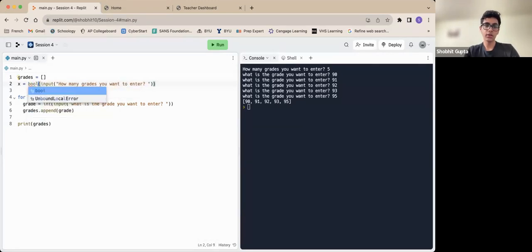With Boolean, you have to enter either true or false. So it can be a little tricky based on what the user enters. If they enter a small t instead of a capital T, it can mess the program up, depending on how the rest of your program is developed. So it depends on how you use it and the different things you put into your program to control your inputs. But most commonly, when input functions are used, it's just to input a string or an integer or a float, not usually a Boolean.